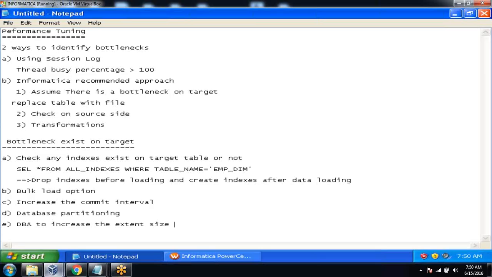Generally people won't do it. The reason I am saying increase the extent size is that the writer thread writes data into the target based on your extent size. If your extent size is big, it will write a huge amount of data at a time. So these are the different possible options on the target side.